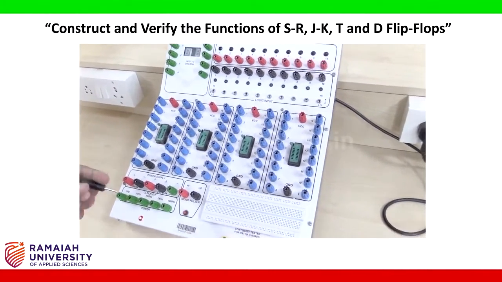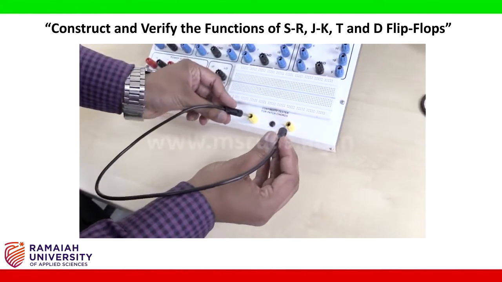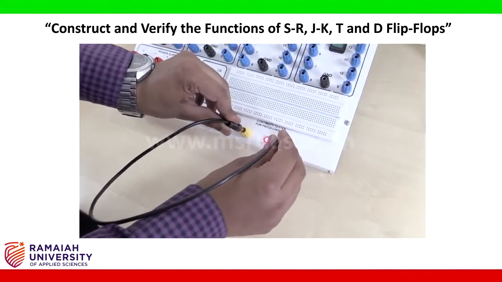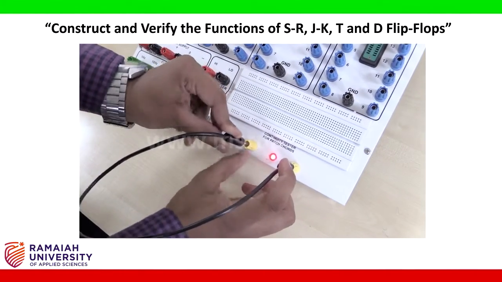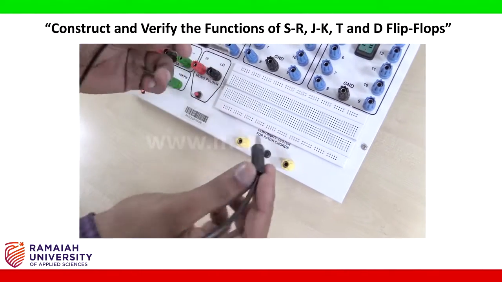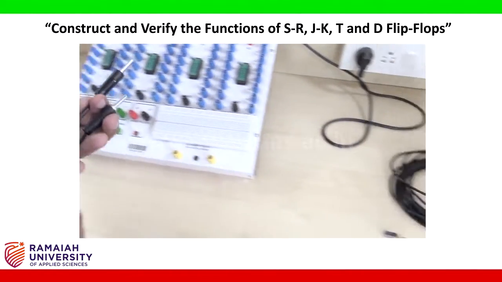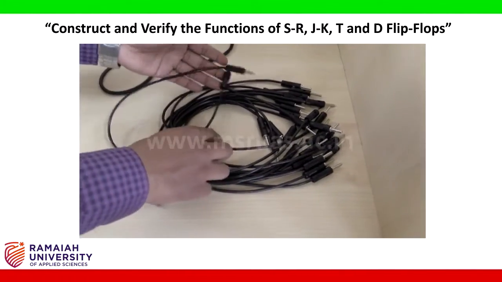Now I am placing the patch cord into the continuity tester. As I told, you can see there is a LED bulb on and there is a beep sound. That means this patch cord is working properly. You can use this patch cord for the experiment. In a similar way you have to do this for all the patch cords.